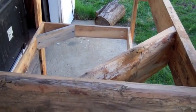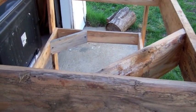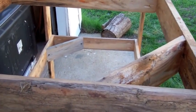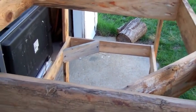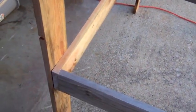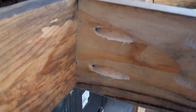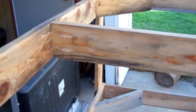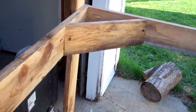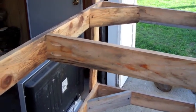So now I just have to decide. What I'll probably do is rip the board 2 foot by 8 foot and then cut that 4 foot in half. I might go ahead and just rip off 2 foot pieces each way. Either way I'll have some wasted cuts, depending on which way I want to go. So pretty much what I've got is just the pocket holes in here. You can see the pocket hole screws from my Kreg jig on the center support and both end pieces. Then I had some leftover scrap pieces and I stuck them in the corners just to help triangulate it, make it a little more steady, a little more stable.